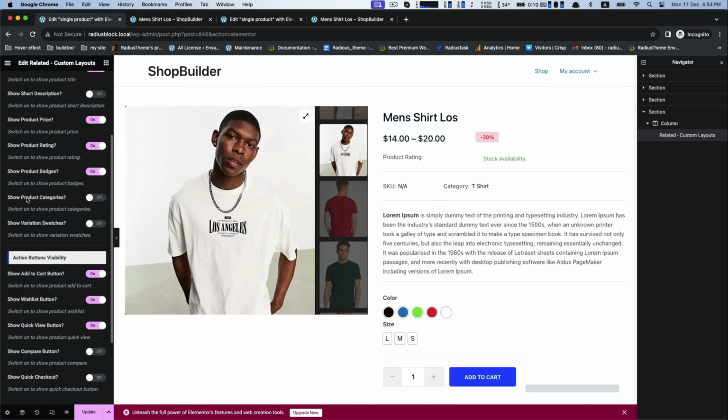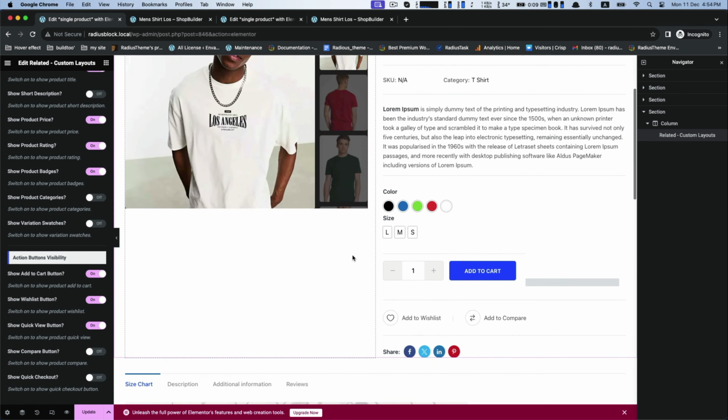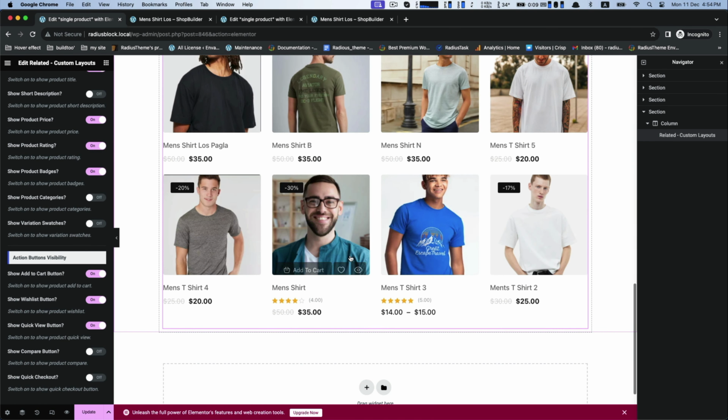It is up to your own taste to enable or disable these several changes of content visibility under the settings options.